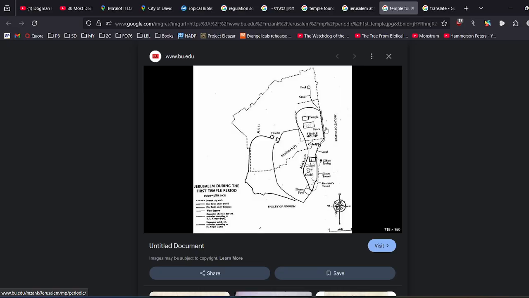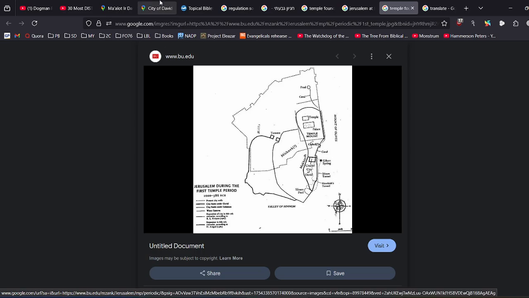Now, the Muslims believe that their mosque up here on the Temple Mount is where Abraham offered Isaac and all that other stuff, but I suggest to you that that site is actually down here in the city of David somewhere, where the original temple site was, and it's much closer to Gihon Spring. And it does not require any interference with the Temple Mount whatsoever to rebuild the third temple.